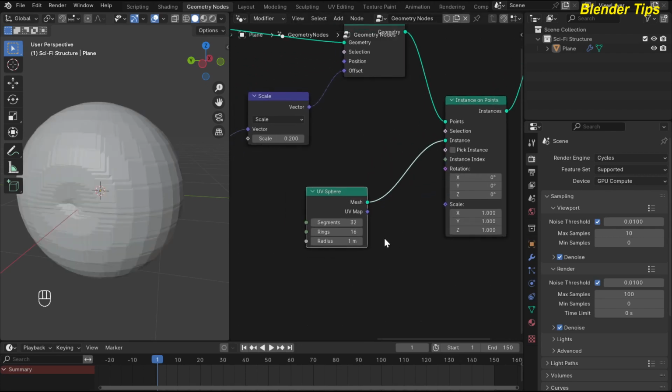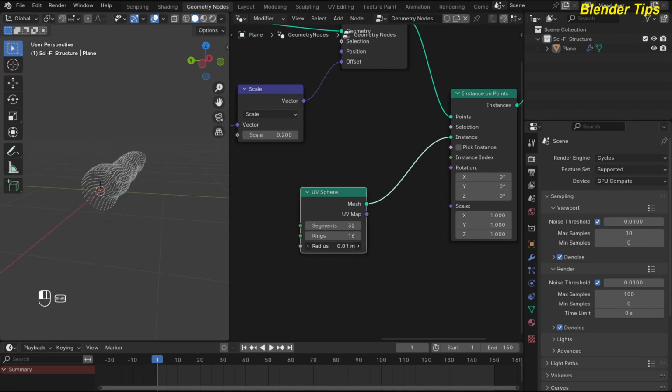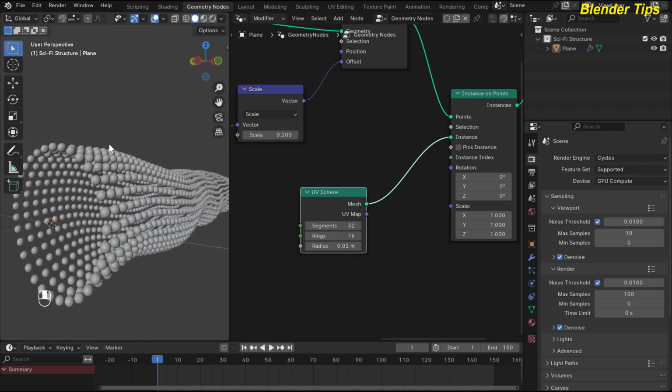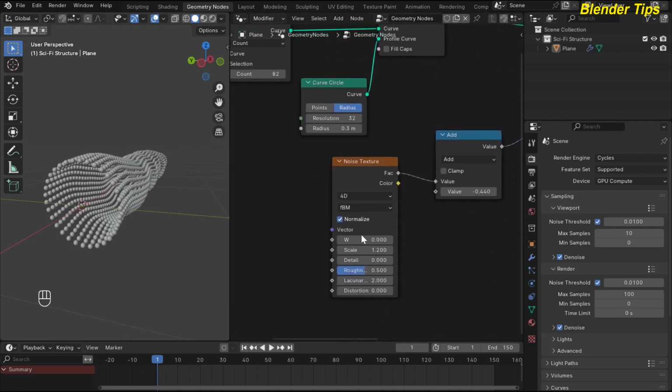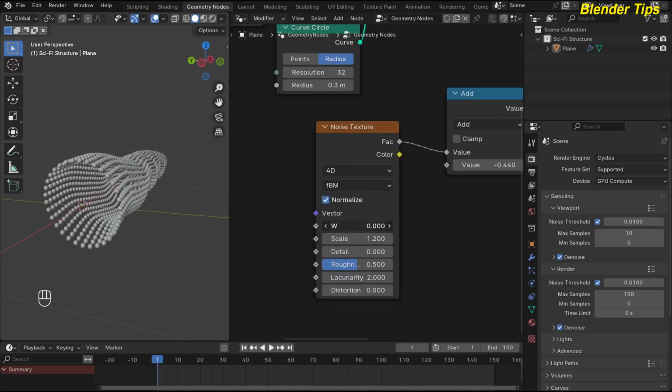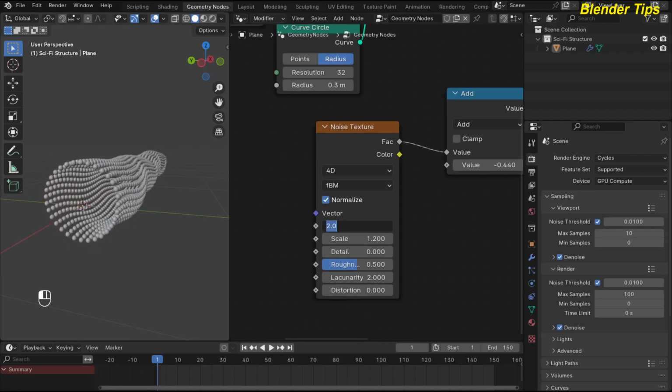Here you can see the radius is too high, and here I decrease the radius to something like 0.2. Nice. Beautiful. Here use this W value to animate something like this.